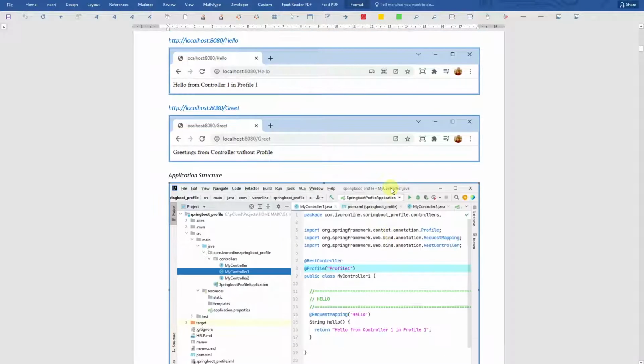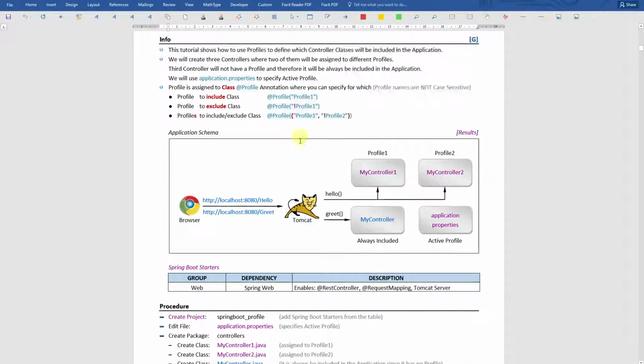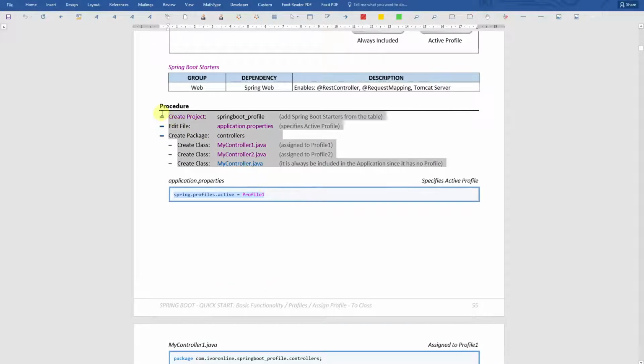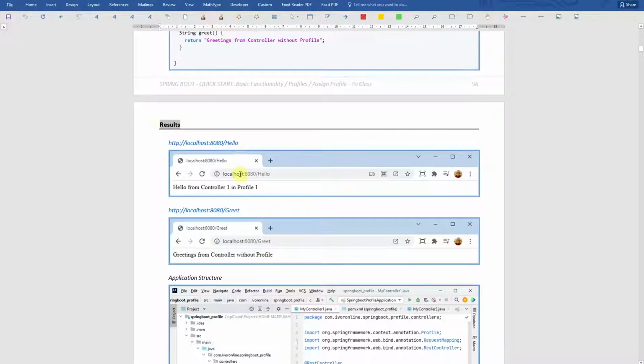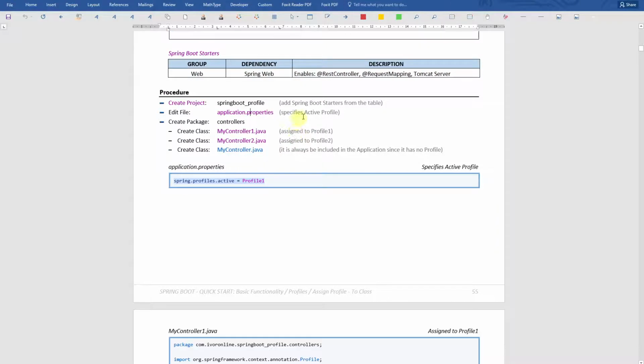After you follow all these steps, you will get to the results subchapter, which tells us how to test our application. Here it is shown that you simply have to start a web browser, type this URL, and this is what you should expect your application to return if everything was done correctly.